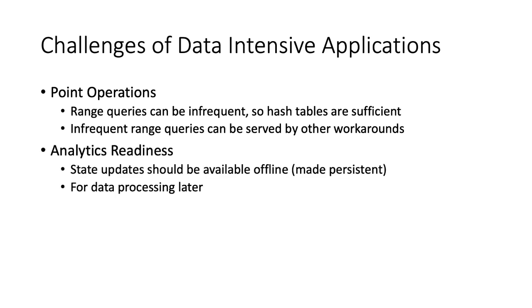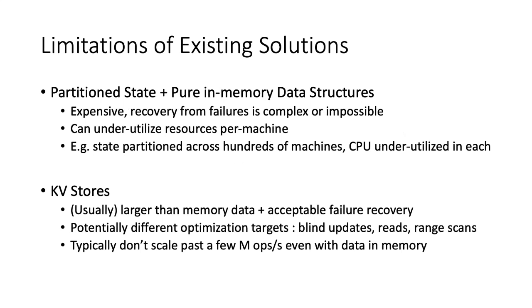And the fifth is that even if the workload fits in memory, we still need it to be ready for analytics later. So it needs to be made available offline and persistent for maybe someone else to process the data or something like that later. And if we take all of these challenges into account, we can think what the limitations are for existing solutions.